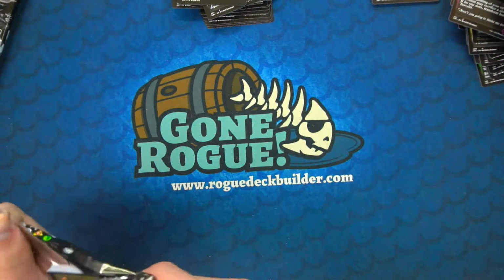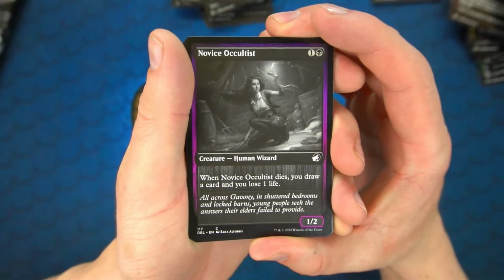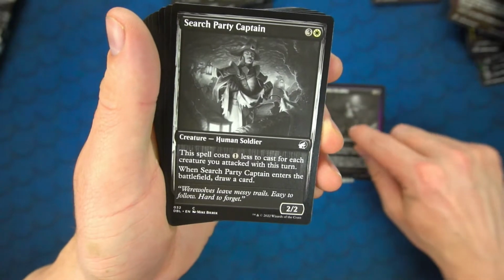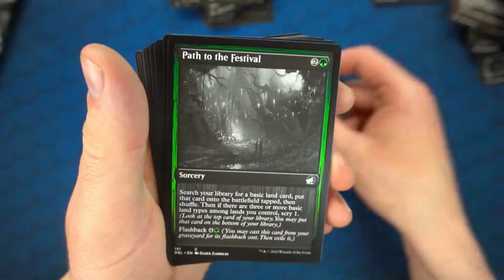All right, so this one. Analysis for this one. The Cultist is good with an exploit deck, a way to actually get advantage out of it. Search Party Captain, I actually like this card a lot. It's one of those mid picks.